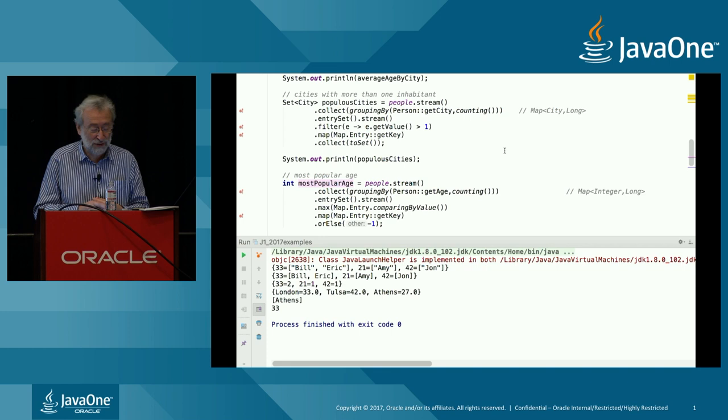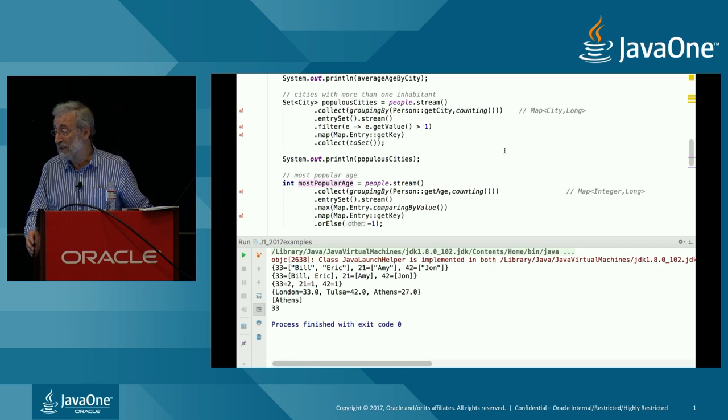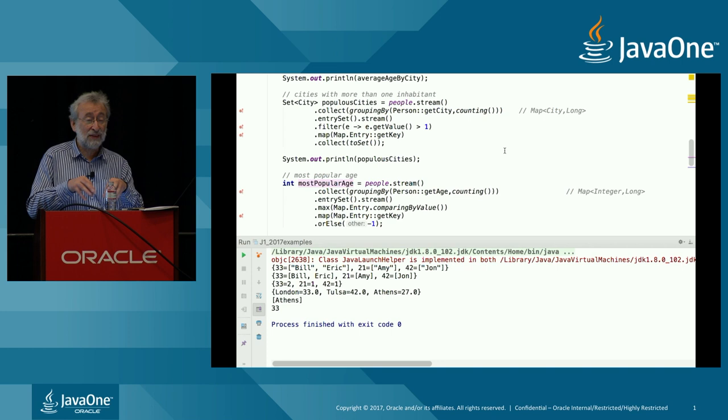But you can see that we're getting quite a lot of power, quite complex functions out of putting together pretty simple things. That idea of the Unix tool philosophy of putting simple things together to make bigger ones works pretty well here, and a lot of how it works is the composition of the different collectors. And to some extent as well, the composition of the intermediate operations into the streams.